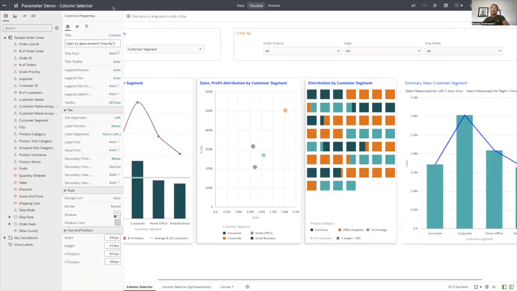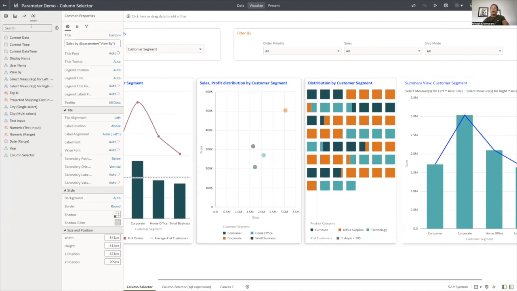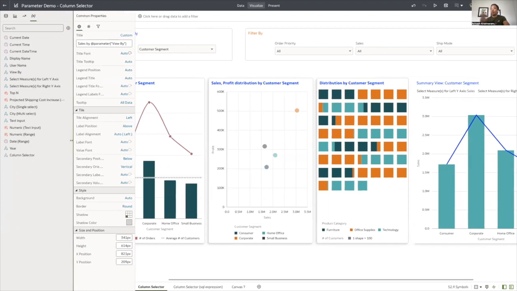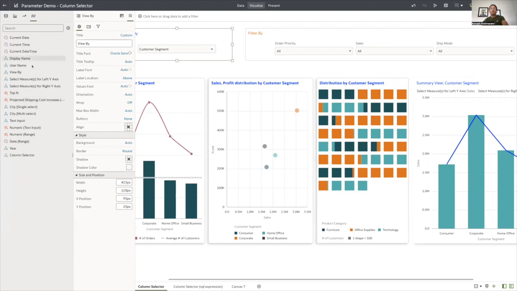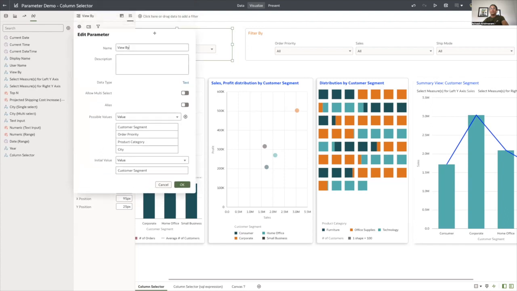If you get into the authoring mode, what I've done is on the parameter tab, you would see a bunch of parameters, right? We will be improving the experience here to provide foldering capabilities to manage your parameters. But on the top, you would see a list of system-defined parameters, which are default parameters that we create out of the box, regardless of the data source that you use. And then there are custom user-defined parameters. In this example, my parameter is called view by. So I'm going to open this parameter and edit it. It's a pretty simple definition.